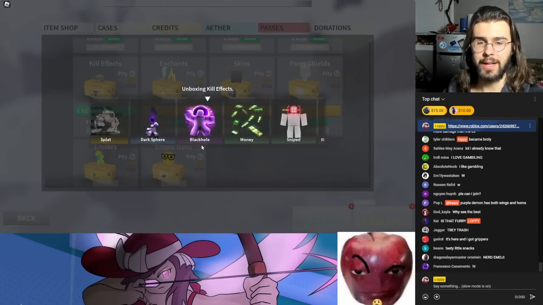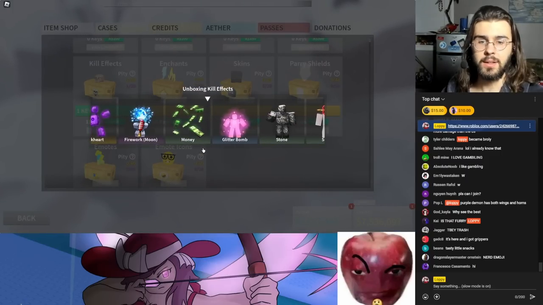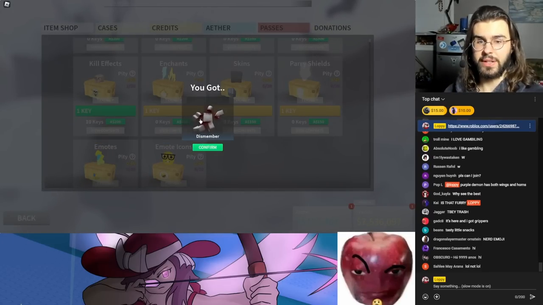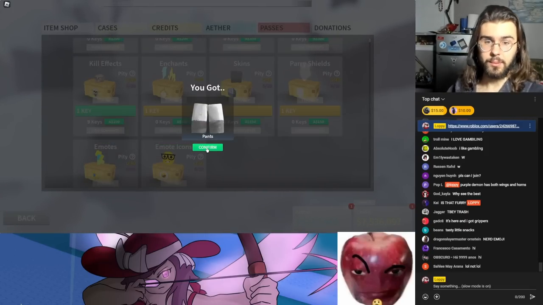Stone. I probably have like half of these are cyberspace. Okay, I definitely don't have that. Money. Dismember, this is always just a top tier kill effect. If you don't have this one, get it. It's always top tier.